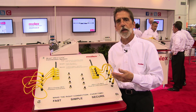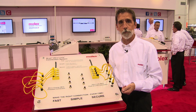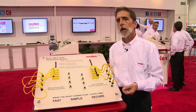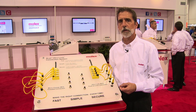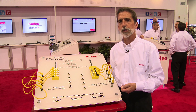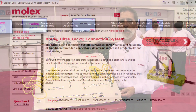Here, we're showing it based on the M12 for sensor applications, but we've taken the Ultralock and moved it into things like industrial Ethernet. We even have a connector that combines Ethernet and power into a single connector, and we've also employed it in a USB connection. Really, any kind of signal, power, or communication connection that you need — chances are we can put it into an Ultralock configuration and provide a very safe, reliable, completely sealed connection for these harsh environments.